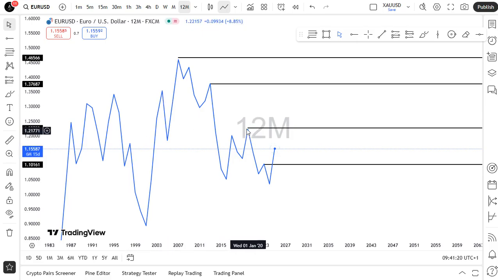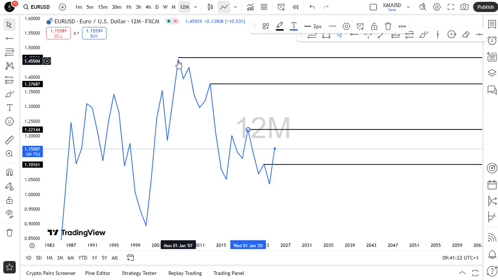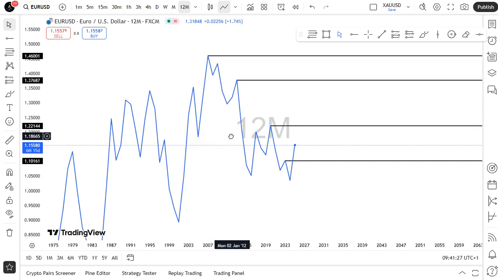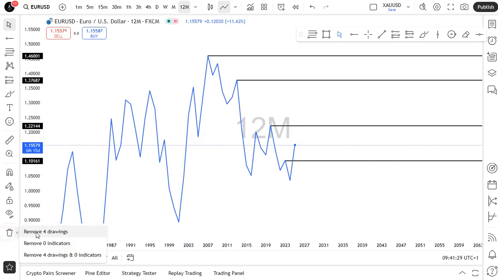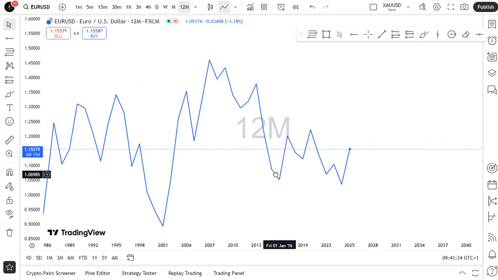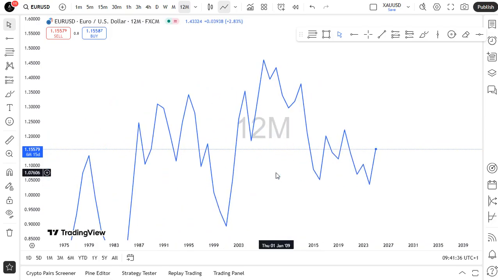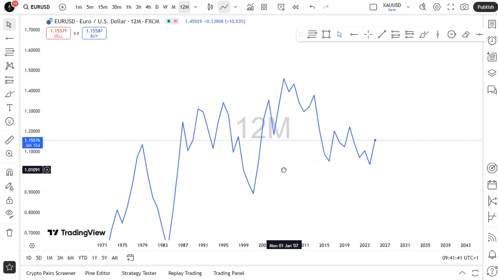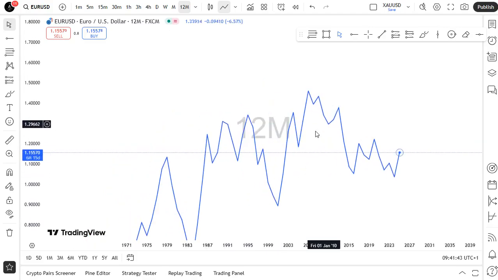Okay, the next thing I want to do now is to determine the direction. How will I determine the direction? First of all, let me delete all the key levels I've drawn. I just drew that so that you can see it. But always try to make your chart as clean as possible, okay? Now, let's look for the most recent break of structure. The most recent break of structure happened here. Do you see this level here?